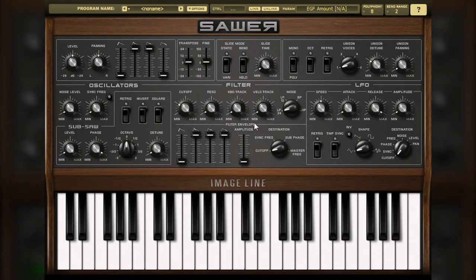The filter is also equipped with a standard ADSR envelope. These envelopes are typically used to control the amplitude levels of sound over time. However, in this section, they'll be used to control how the filter is applied to the sound over time. To apply this envelope to the filter, you must first increase the amplitude slider and set the destination knob to cutoff. This will then allow the envelope to automate the cutoff frequency of the filter. The level set by the amplitude section determines the strength of the envelope that is applied to the filter. For sake of demonstration, I will set this value to 100%.